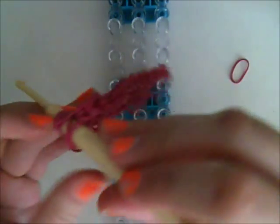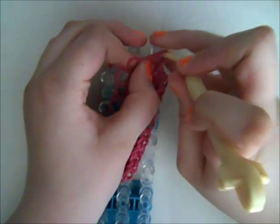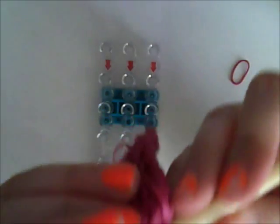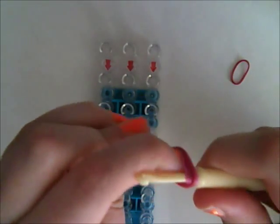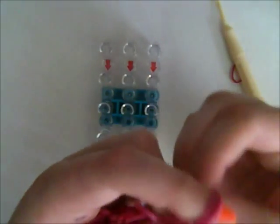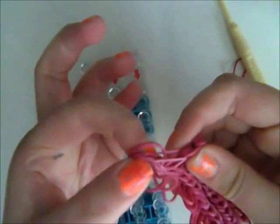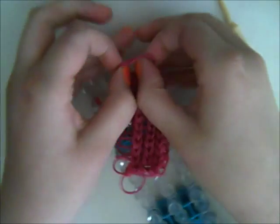So right now we're just going to leave this right on this peg here, including that little extra band. There are a couple ways you can do that. I personally just take it off of my hook and use my fingers, because I have proven in a few of my other videos my hook skills are not that great.